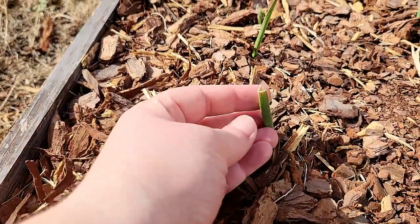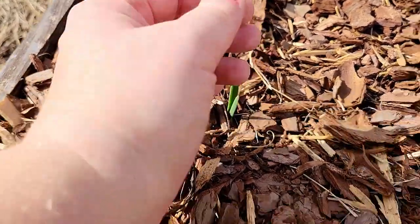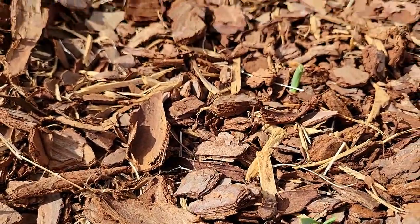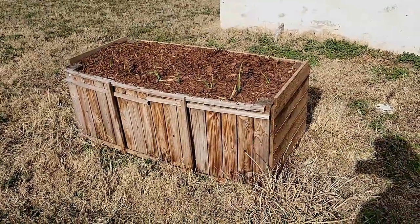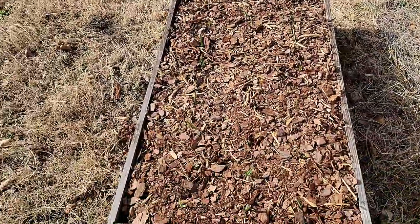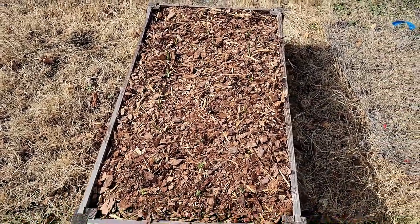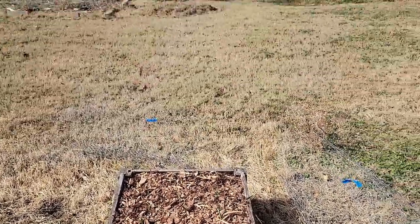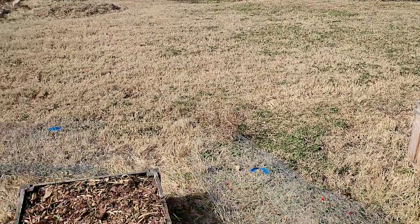You can see here, this has been eaten off, this has been eaten off, this has been eaten off. So whatever it is seems uninterested in getting up into the high bed, or unable. We're thinking it might be rabbits — maybe that's just a little too high for them, but this is certainly within their realm. And I can't blame them. I don't think rabbits generally go after garlic, but as you can see, everything else is dead. So yeah, in the middle of winter, why not go after something that's green and tasty looking?